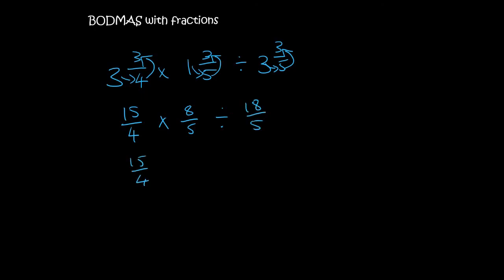I would then like us to just switch the divide sign. Remember the trick? Times it and then switch it over. So times it and then flip it over. Now we are multiplying. So we can cross cancel. We don't need the same denominator.